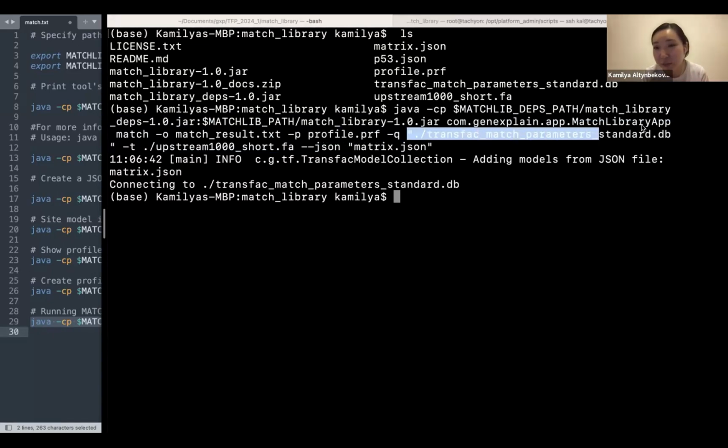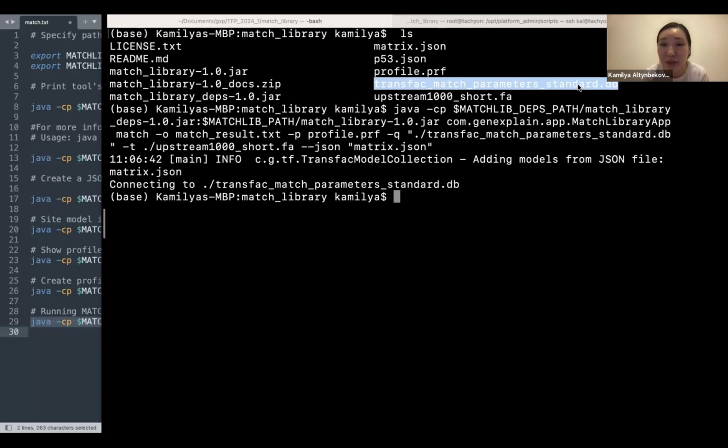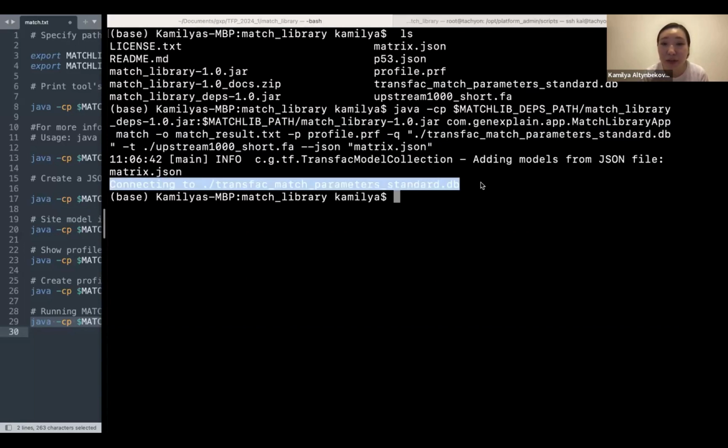Here again we have the pre-calculated parameters for the match under the same path. I already mentioned this is my FASTA file with the sequence, which is actually the input, and the reference initial matrix JSON we used to create our profile. Okay, so we were successfully connected to the parameters.